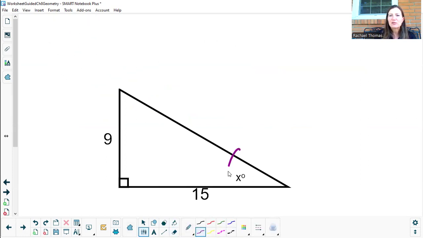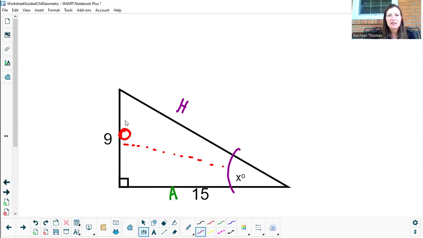I'm going to approach this problem starting the same way I did if I were looking for a side, which would be to put my perspective at that angle that's marked. Even though here it's marked with an X, it's still identified that this is the angle we're interested in. And I'm going to label the sides of my triangle as opposite, adjacent, or hypotenuse. The hypotenuse is usually pretty easy. It's the longest side, the one that's across from the right angle. Then the opposite is the side that doesn't touch my angle at all. And then the adjacent is by default the one that's left.